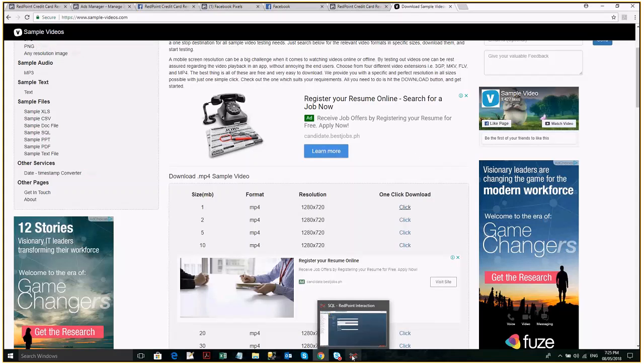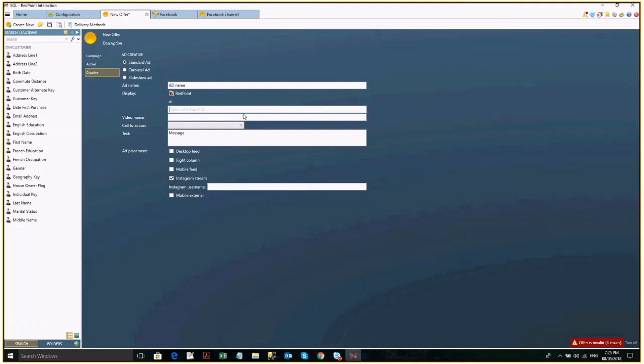And then call to action. This one is the button. It is the button that will appear in the lower right part of the ad. So some ad creatives need call to action, some don't. And then if a video is selected, image is also required. The purpose of the image is it's going to be used as the thumbnail for the video. But if we're just going to use image, we'll just remove this one. And then it will create an image ad instead. Okay.